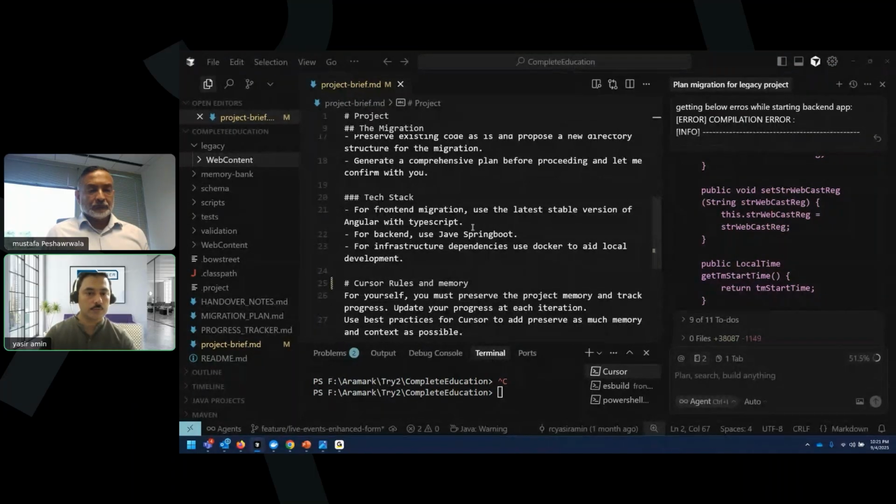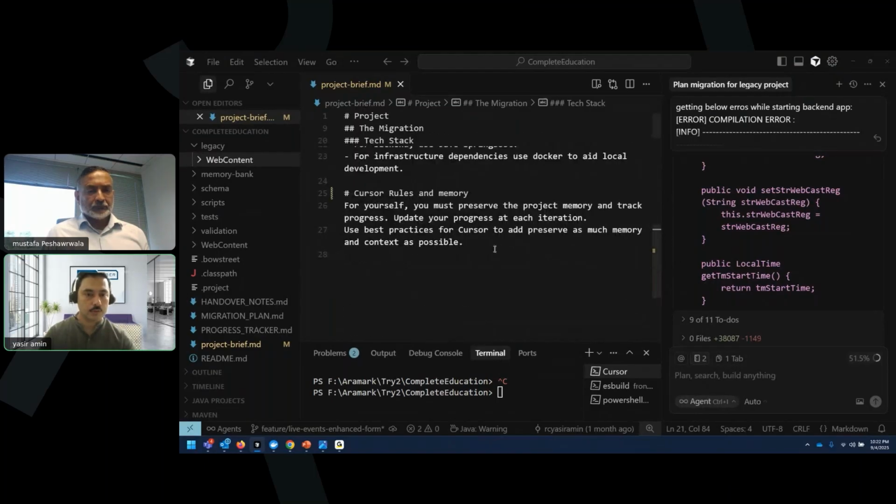We defined to migrate the front end to Angular and the backend to Spring Boot. And then we also asked Cursor to track progress at each iteration and also update its memory.